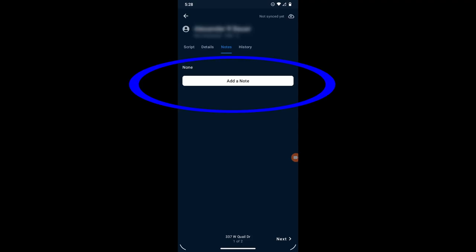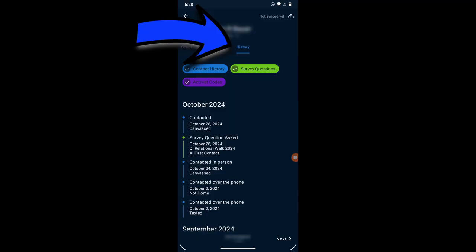These include nicknames, observations about the house or person, including if there are no trespassing signs, statements that may be of interest to the party like wants to donate, or issues they mention, pets' names, what you talked about, etc. Notes can be positive or negative. You also don't have to leave any notes. They are optional, but notes do help us understand individual voters, their concerns, and their chance of voting in the future. The final tab is the History tab. This will provide you the history of previous Canvas attempts and other information about the voter. This is good to review prior to knocking on the door.